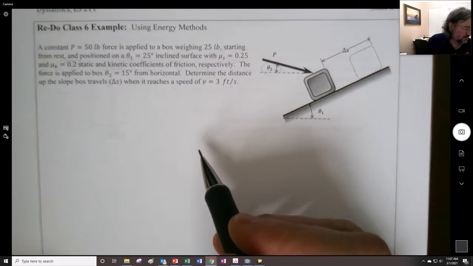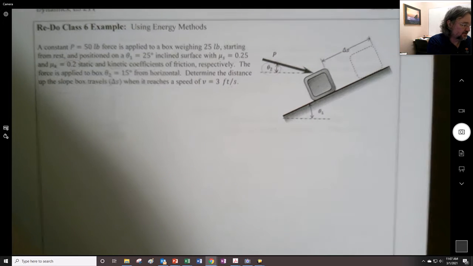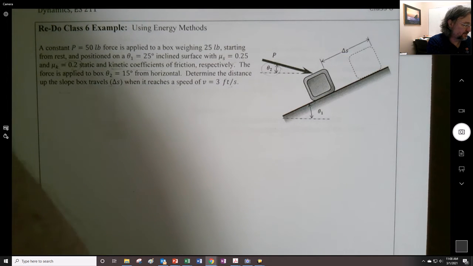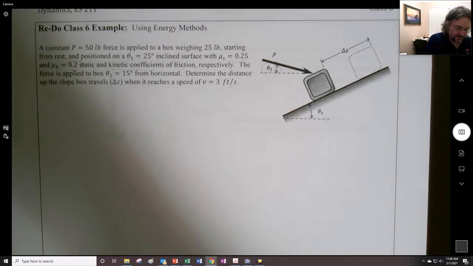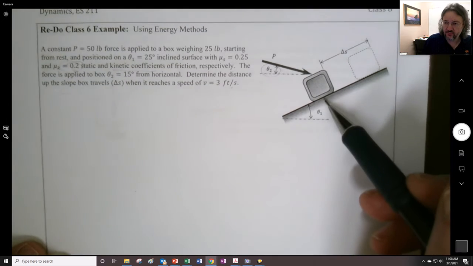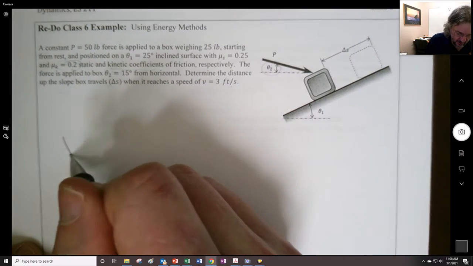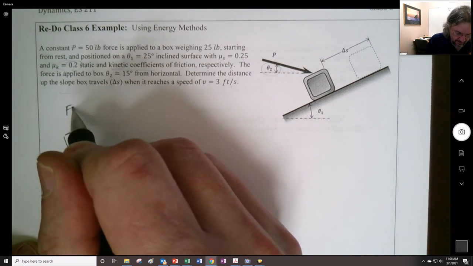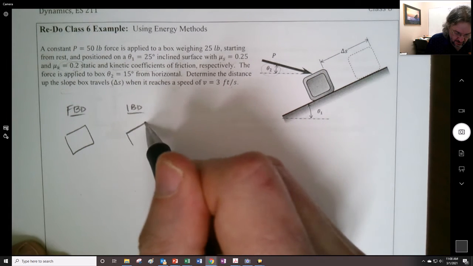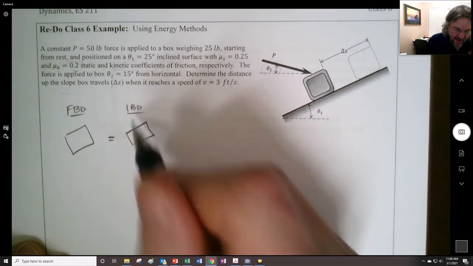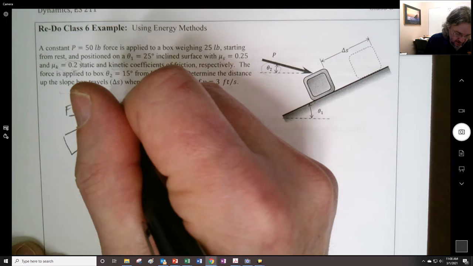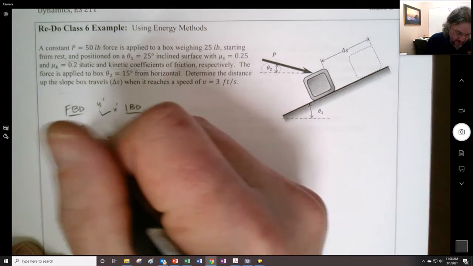So what I generally like to do is to write out the equations that I need. But actually for this one, I'm going to need to know what the friction force is going to be. So I actually did do a free body diagram and inertial body diagram as part of this. I don't necessarily have to do the inertial body diagram here, because I'm only going to go in the Y direction.